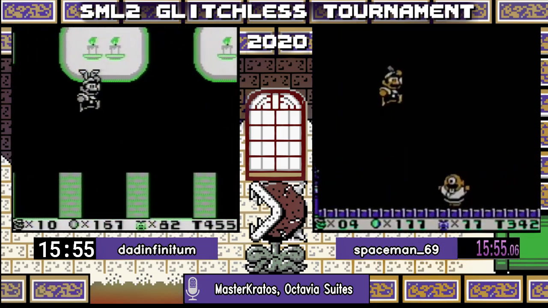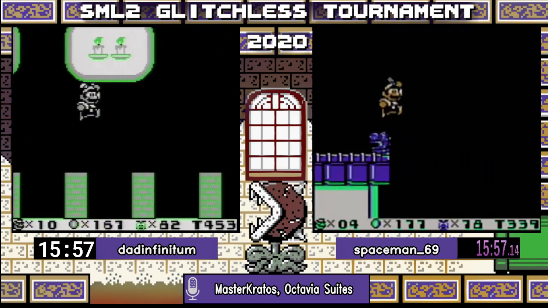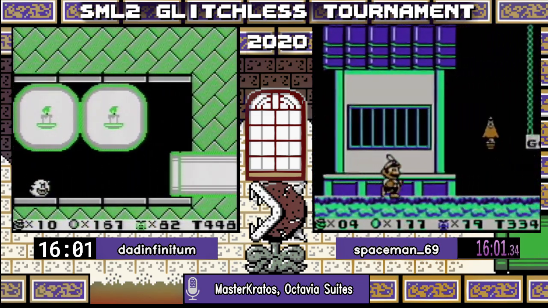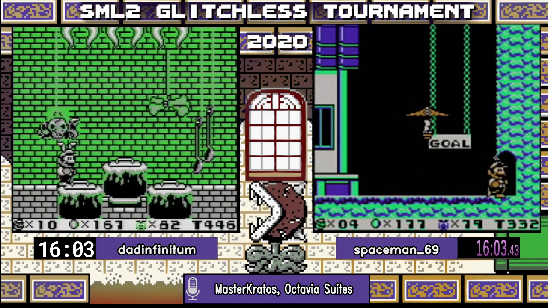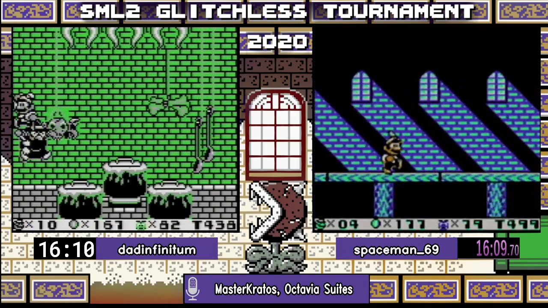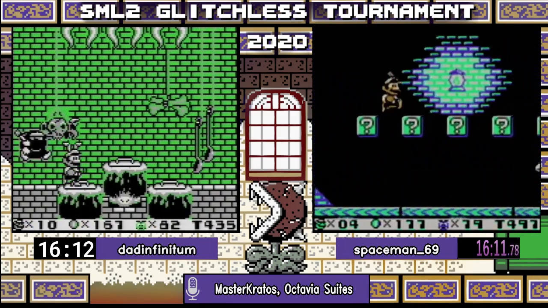Spaceman making a pretty nice comeback here in Pumpkin Zone. He has a very clean finish here in Pumpkin 2, holding on to that Fire Flower. You can actually enter Pumpkin 3 with the Fire Flower to save for a little extra safety, especially for that Piranha Plant that comes after the small set of stairs.